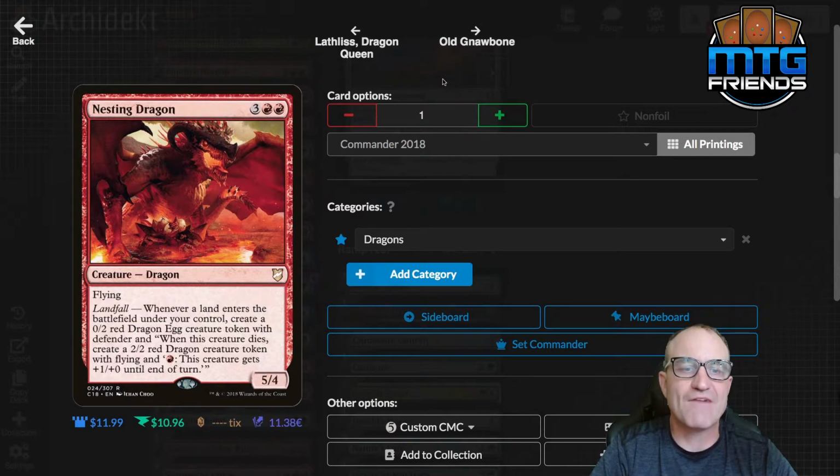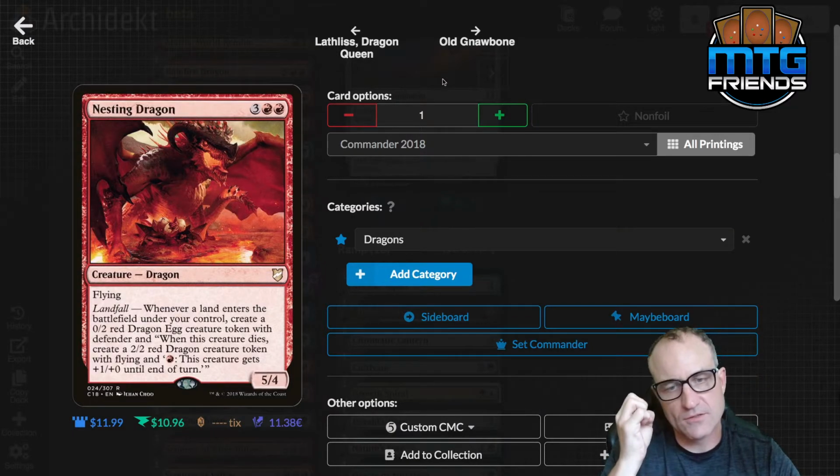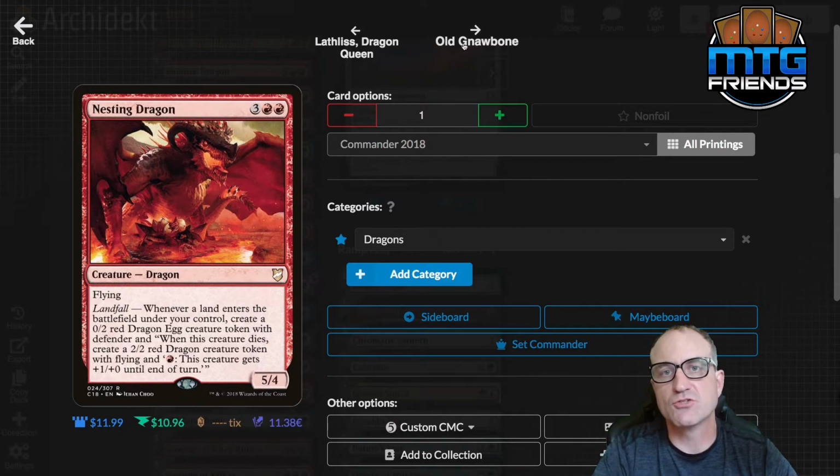So just a fabulous dragon that does shenanigans, and then a board wipe or spot removal. Nah, mostly board wipe. Suddenly you have a bunch of dragons that you can smack a bitch with.